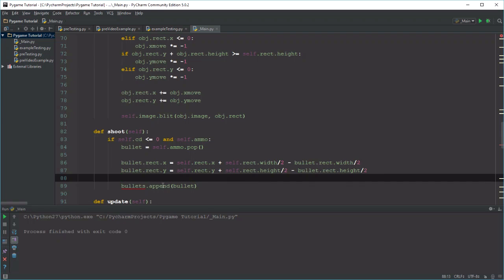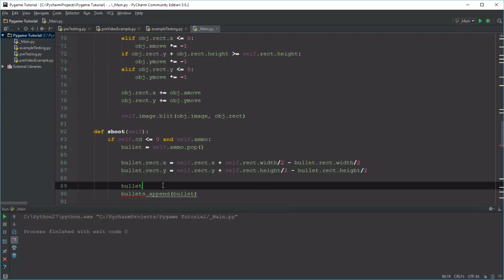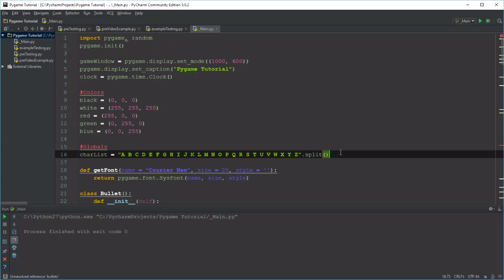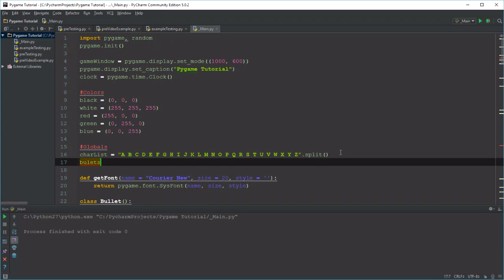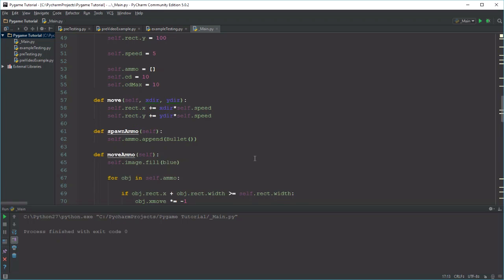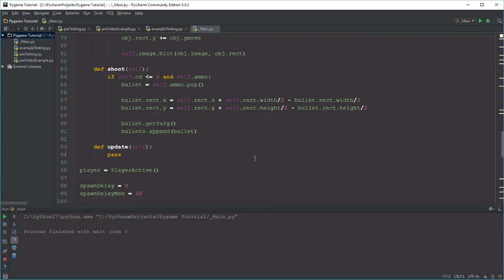And before that, we're going to say bullet.getTarget, because this is where it's going to actually get its target, which is going to be our mouse position at the time. We don't have a list called bullets yet, so I'm going to add one under here. Bullets equals an empty list. That way we can cycle through them when we need to. There we go, bullets.append bullet. And I believe this is all we're doing for shooting.